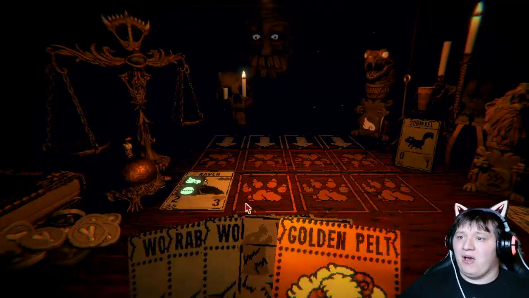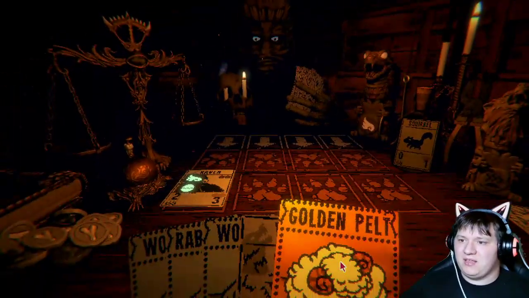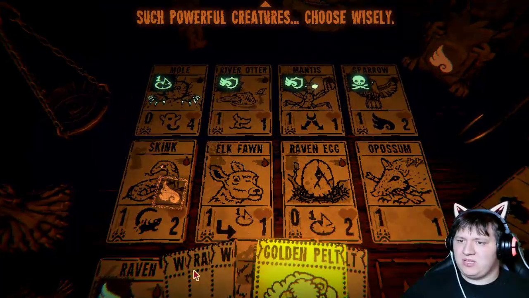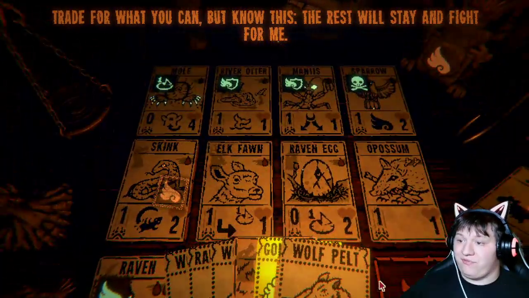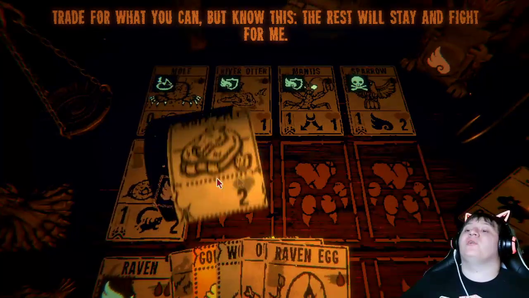Oh, I got my pelt back. Oh! I got the pelt back. Okay. Thank you. So, let me see if I understand this. I can choose... how many? 5. So, first things first, we're going to clear off the board altogether.